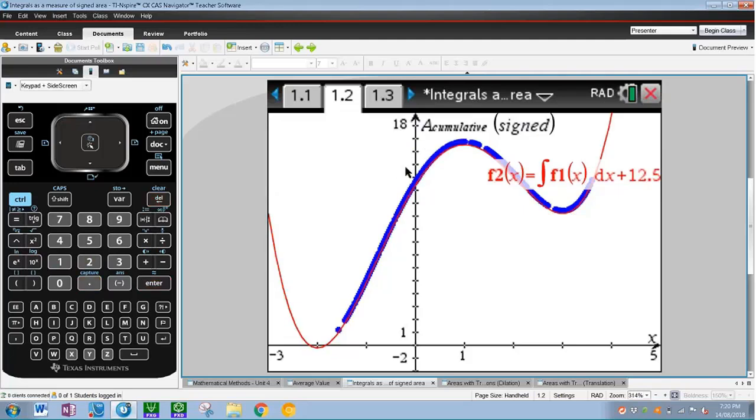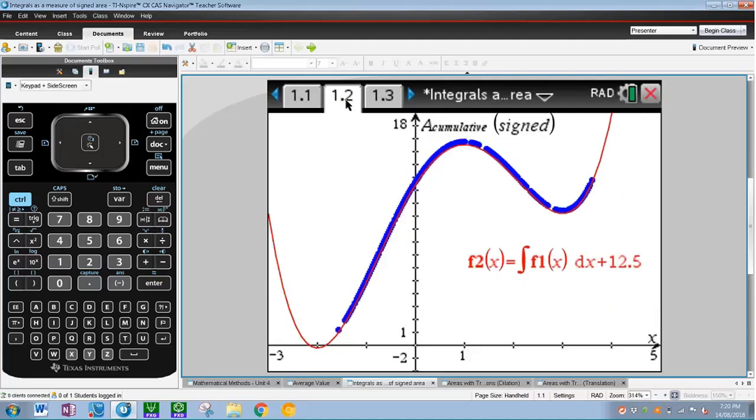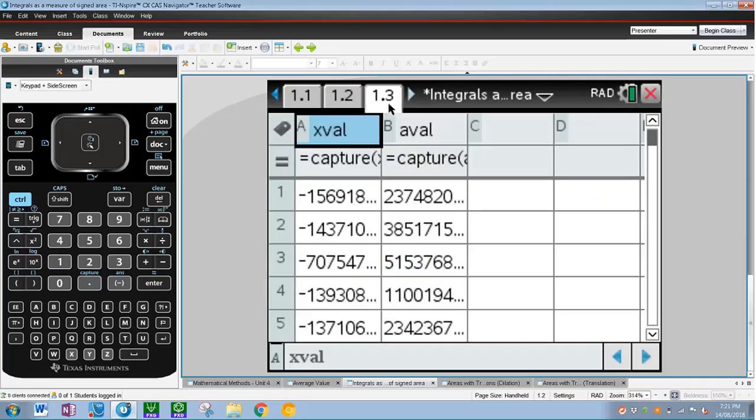But yeah, so if students require any more clarification on this, you can quite clearly see that that red graph, which is the indefinite integral of our function, the blue function there, with an arbitrary constant added on, does in fact align up with the cumulative area that we found. So that's a really good way to introduce integration, of course, but also as an outro, so to speak, of the integration topic. Stephen, John, any thoughts?